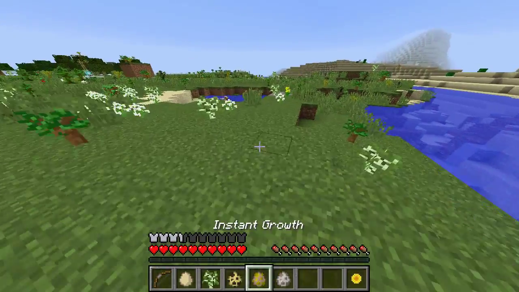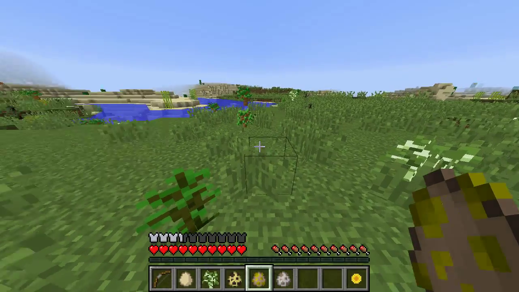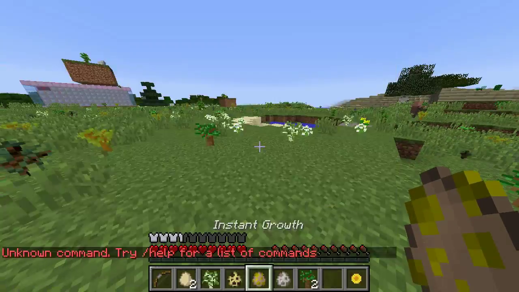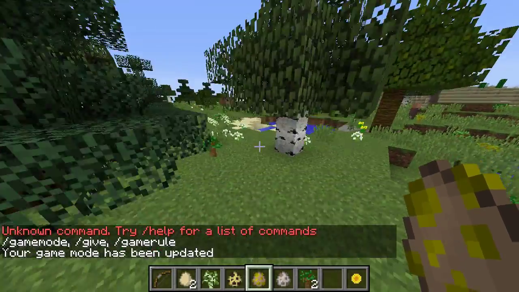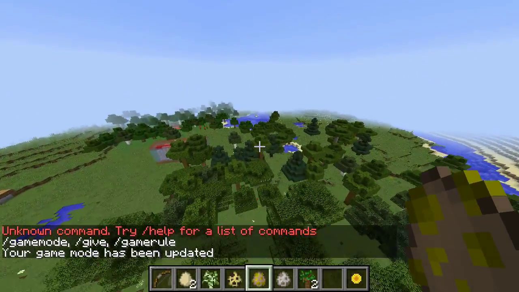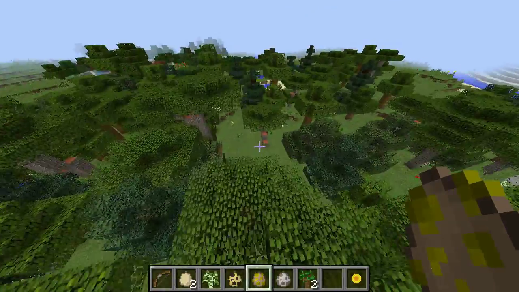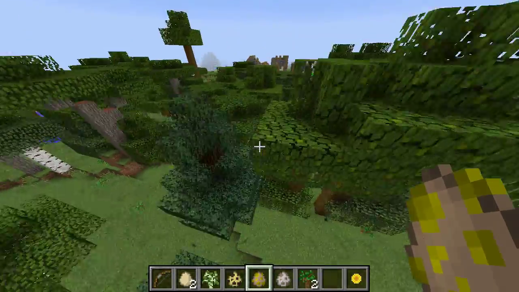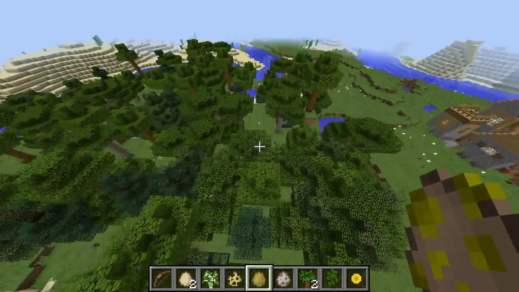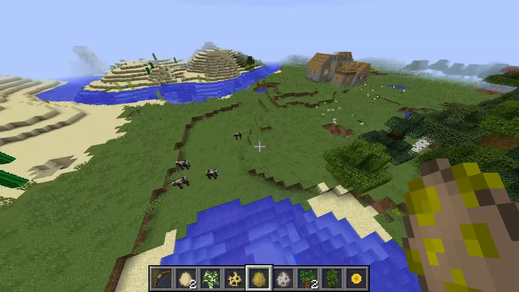Now if I use the instant growth, it can instantly grow any plants or vegetation in your world. So I'm gonna use that. I'm gonna go into creative. Yeah, you can see all these trees are growing now. Lots of trees. We're building a forest, guys. Look at this. We're taking pollution down to 0. Oh, there's so many trees. I'm surprised the machine's still here. But, yeah, look at this, guys. We created a forest. We're helping the environment by Captain Planet.